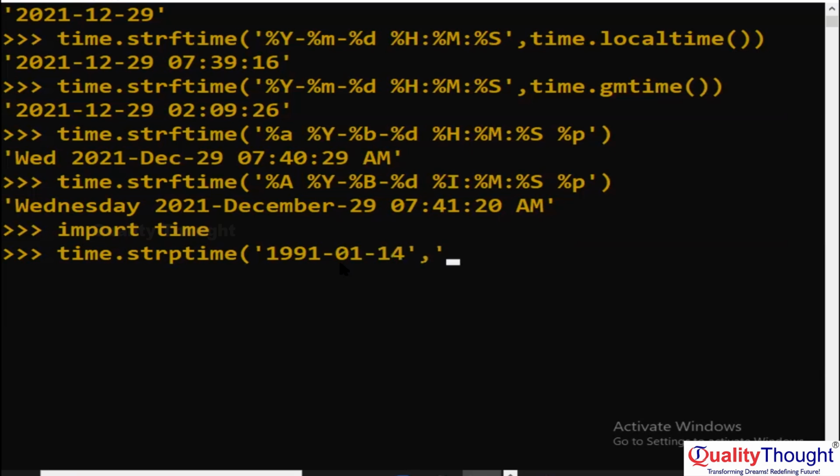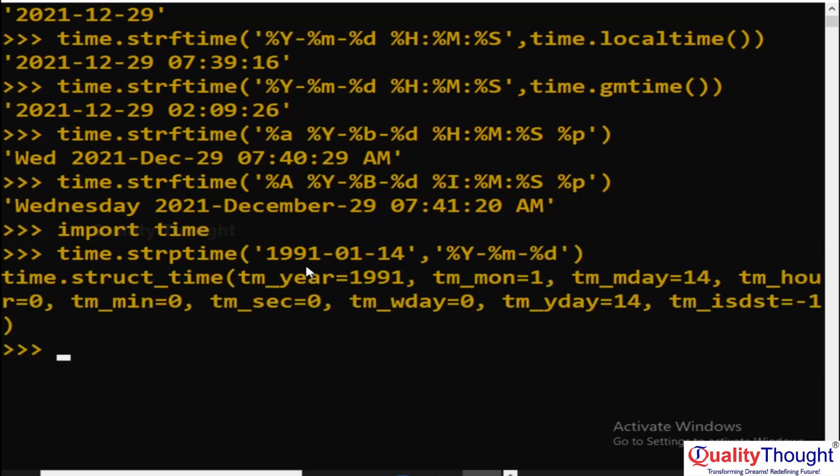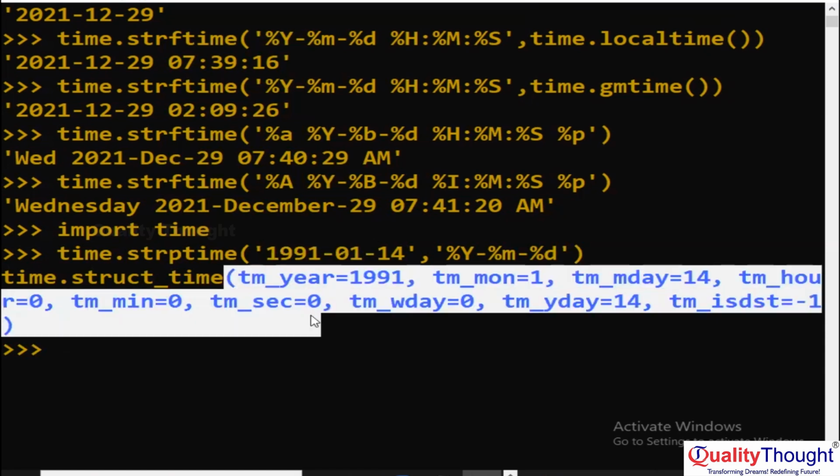Now the first parameter is which parameter? Year. The next parameter is the month parameter, and the next is the day parameter. Now this string is parsed into time in tuple format based upon our format codes.